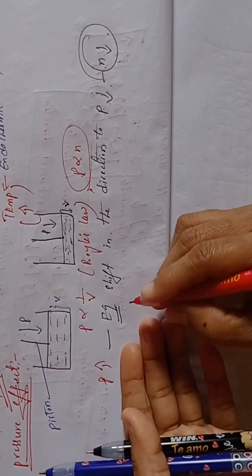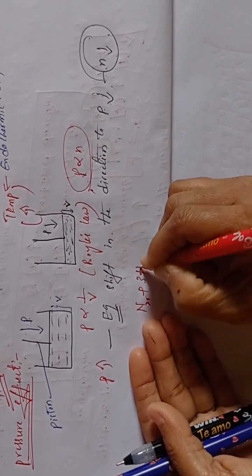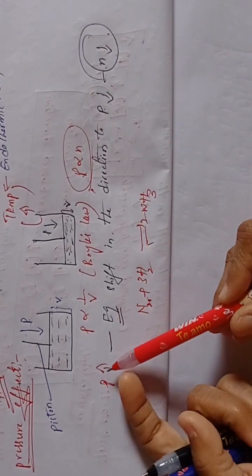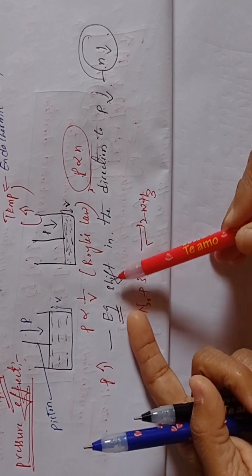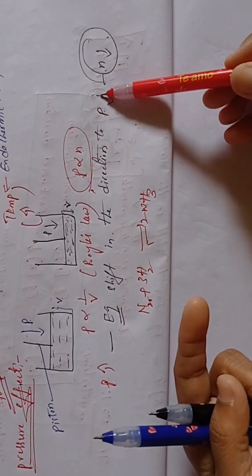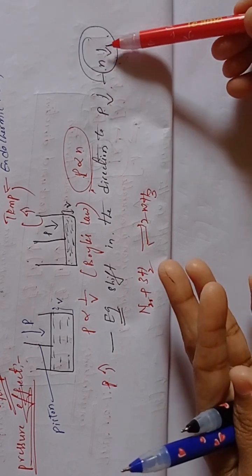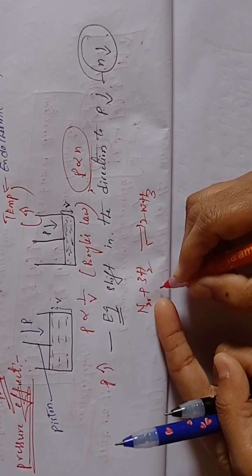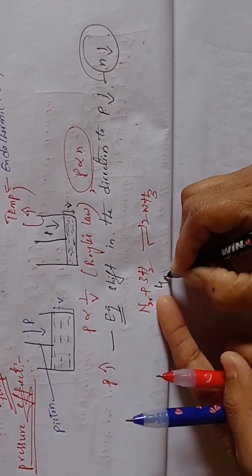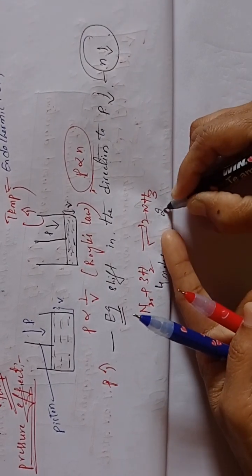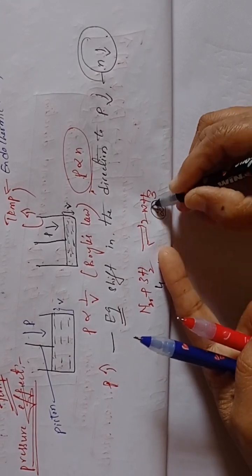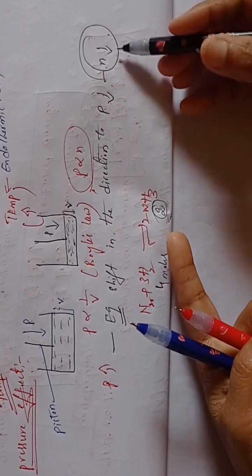So see here, one equation: N2 plus 3H2 gives rise to 2 moles of ammonia. Now, whenever pressure increases, then what happened? Equilibrium shifts in the direction to decrease the pressure. Pressure decreases means number of moles less. So where are the moles fewer, students? Here 1 plus 3, 4 moles in total. Here how many moles? 2 moles are there. So where is the number of moles less, left side or right side? Right side number of moles are less. Are you clear? 2 NH3 is there.